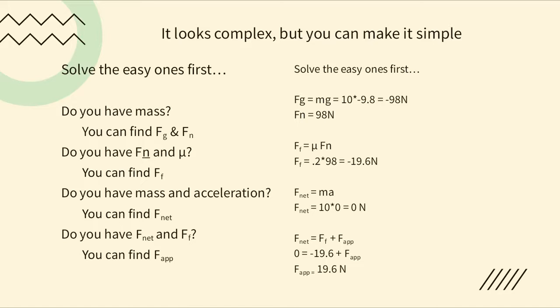As we looked at the problem and the diagram, at the very bottom, it gave us the mass of the object, which was 10 kilograms, and it also gave us the acceleration of the object. It told us that it was 0 in the diagram. The problem itself said that it was at constant velocity, which is both the same thing. When you're moving at constant velocity, there is no acceleration.